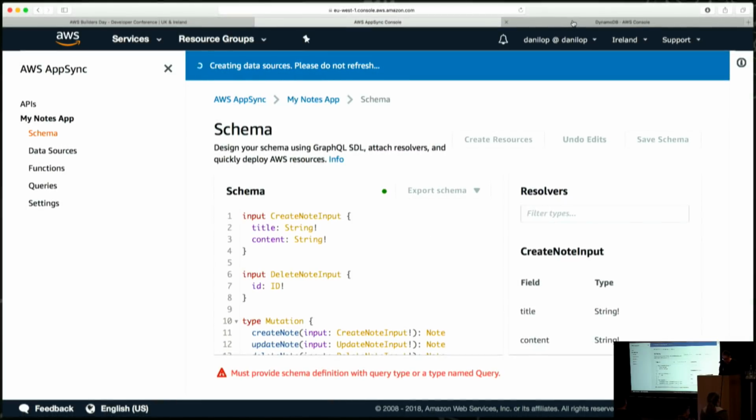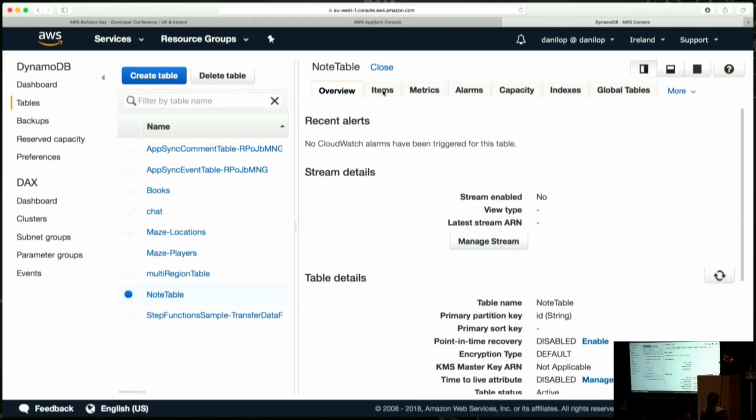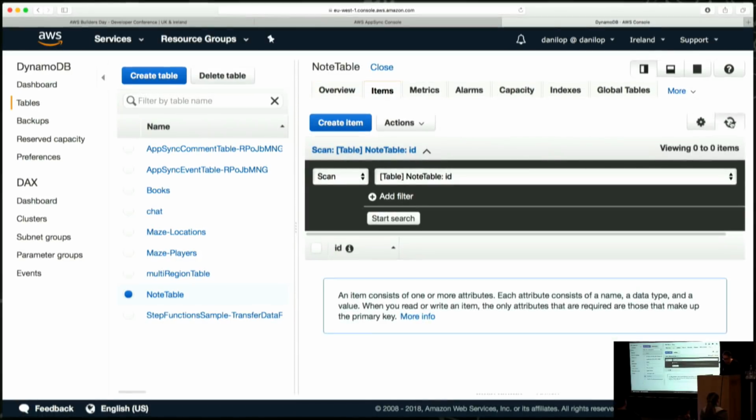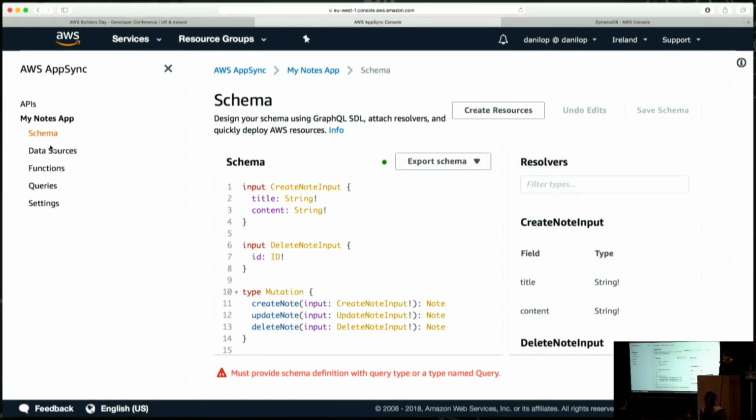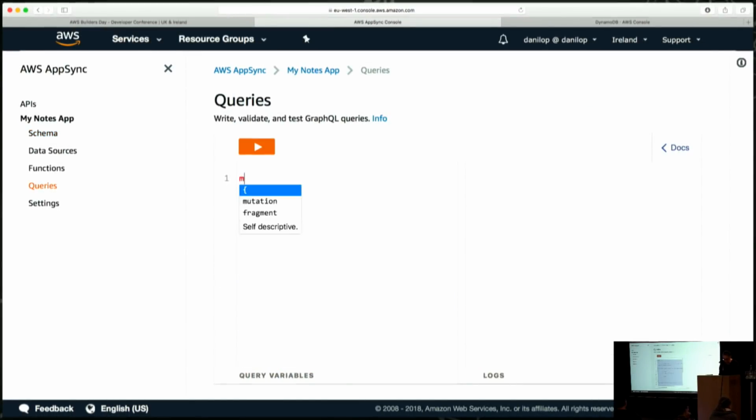So if I go here, we see that now we have a note table, and the note table is of course empty. There is nothing inside. But now I can go on queries, and we can, for example, play a little bit. So I can say I want to do a mutation. So this is exactly what you would do in the client. I want to do a mutation, and I want to create a note.